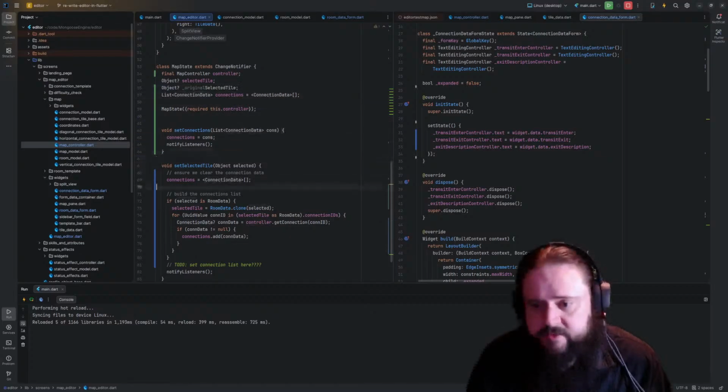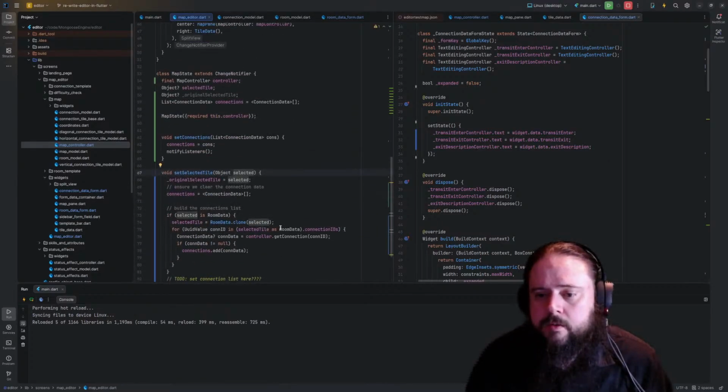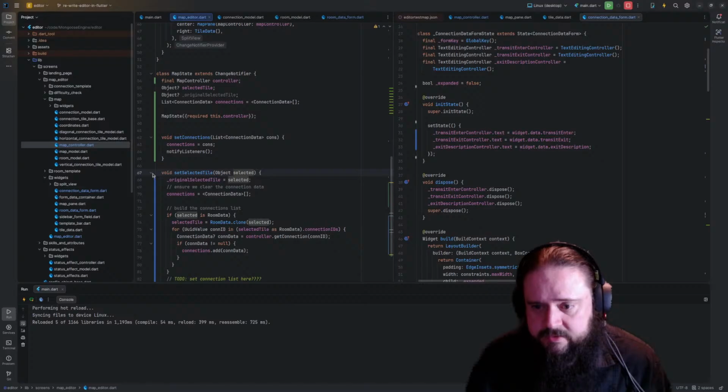Let's do that. So up here we can say the original selected tile is selected, right? As part of setting this.